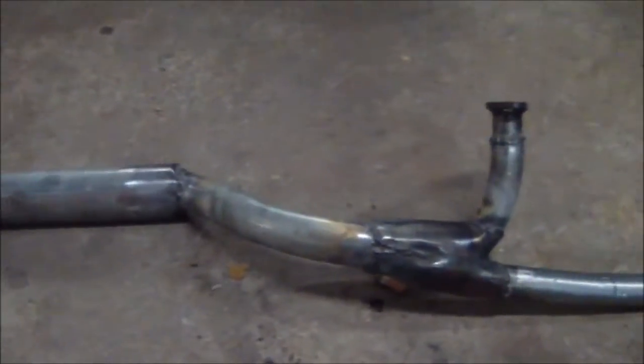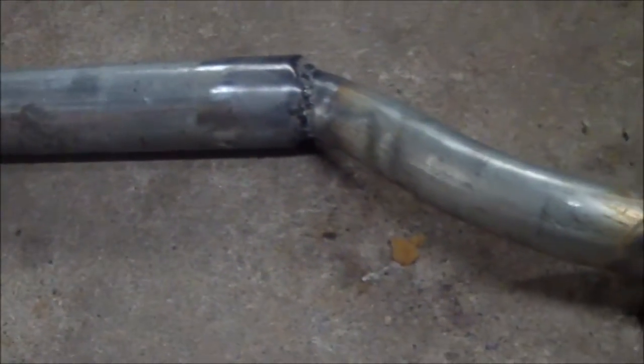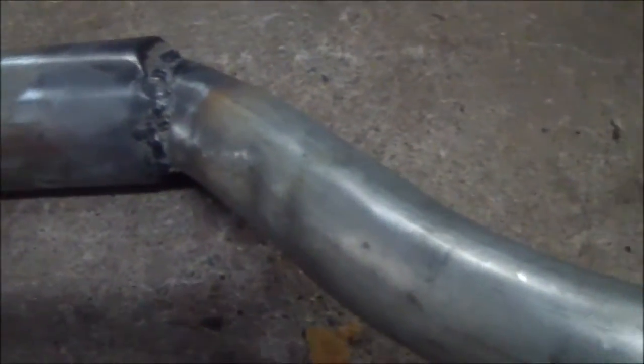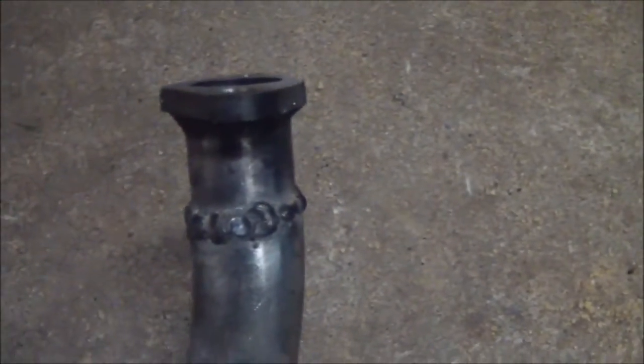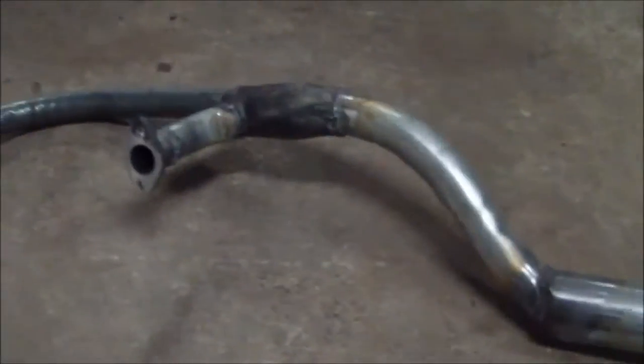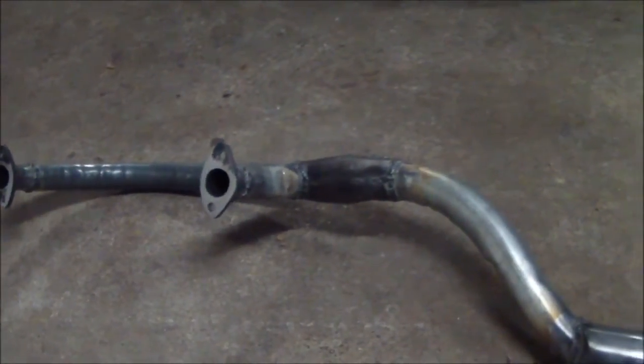Well, header's done. That's some wonderfully ugly welding, and I'm fine with that. I've never had welds break for stuff like this, so I'm not worried about it. There's the collector all welded up. We'll get this thing mounted up and see what happens.